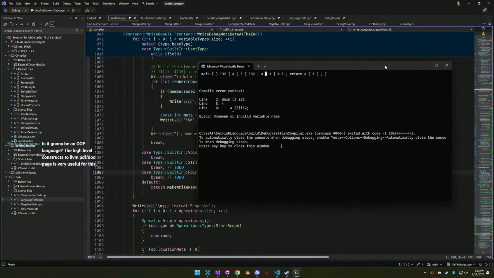It's going to be an object-oriented programming language. So I already have structs. So I already do support a struct. We can do something like, hello, is it gonna freak out? It might freak out anyway. Looks like it's gonna freak. That's kind of sad.